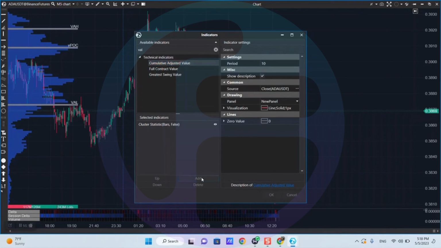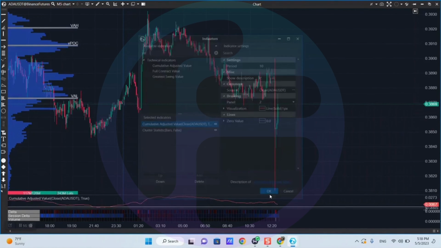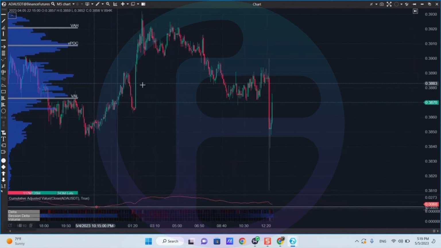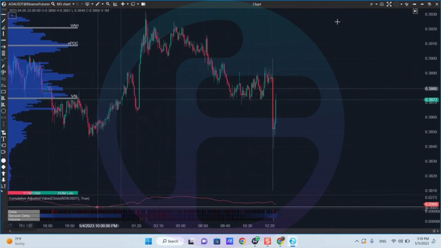Well, let's add cumulative data, for example. You see it's added here. If you don't want to open the chart quickly, meaning you want to open it manually, it's like this.